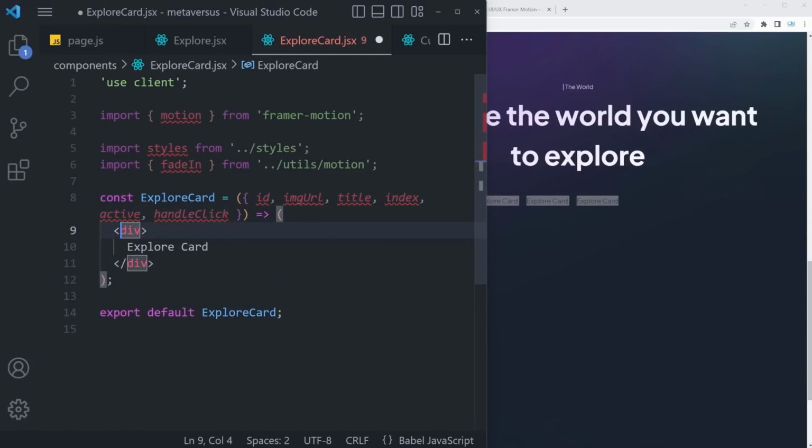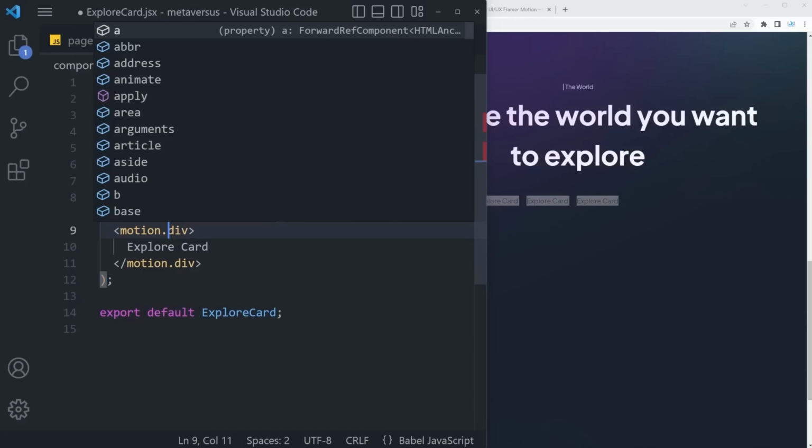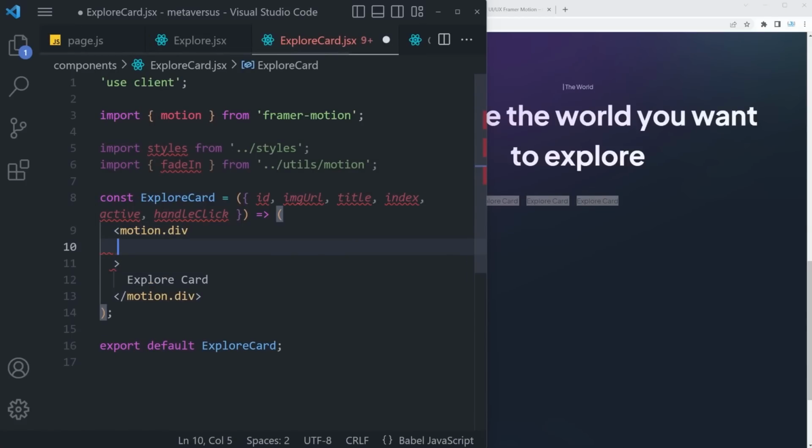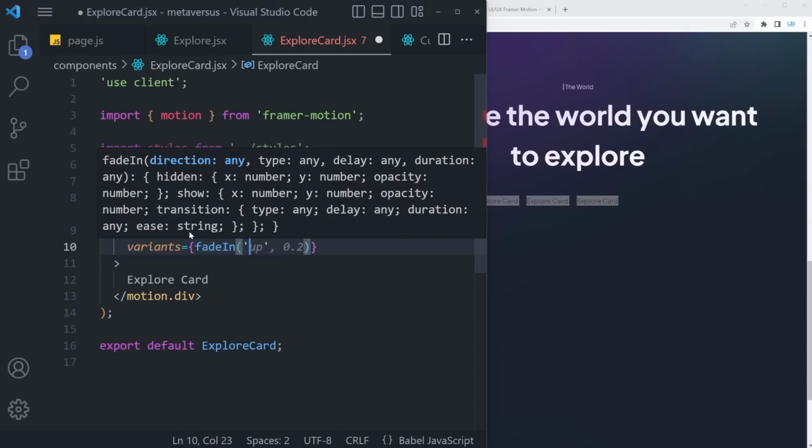Now we're going to wrap this in a motion.div and we're going to give it some variants. So we can say variants is equal to, and we're going to call in the fadeIn variant. We want to fade in from right. It's going to be a spring type animation, and we want to animate these one by one.